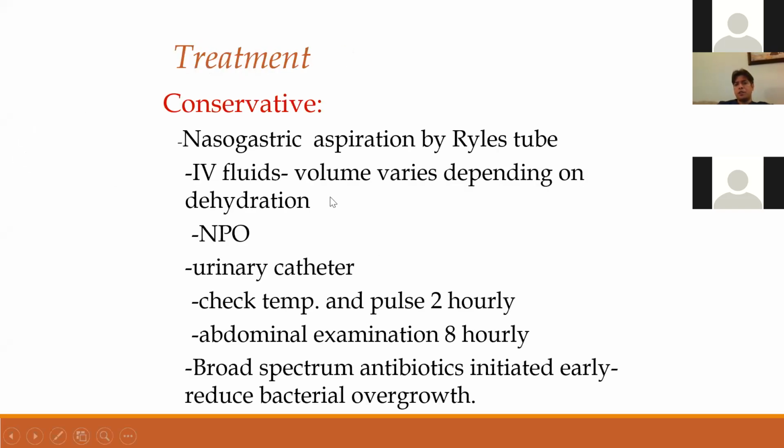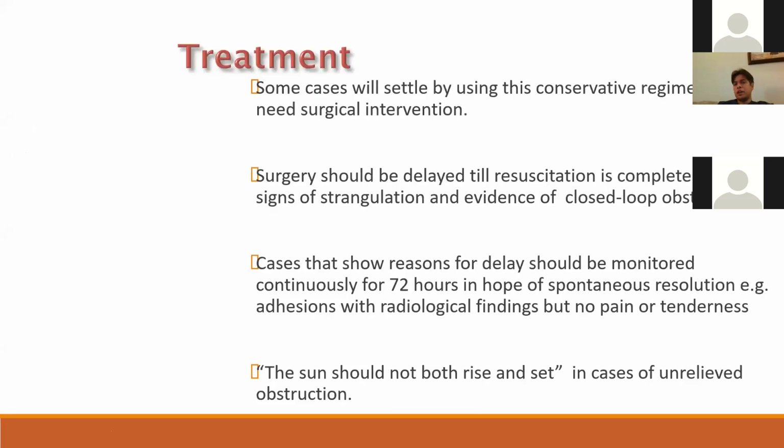NG tube or Ryle's tube, IV fluid depending on dehydration, NPO, urinary catheter, I've already told you, check pulse, temperature, abdominal examination, and broad spectrum antibiotics are initiated to reduce bacterial overgrowth. In some cases, they will settle by conservative management. Surgery should be delayed till resuscitation is complete or signs of obstruction and evidence.